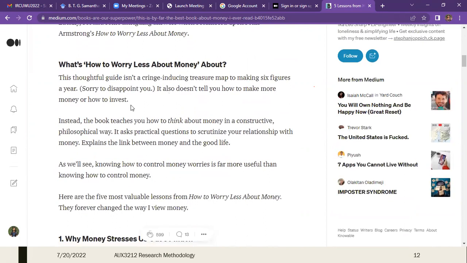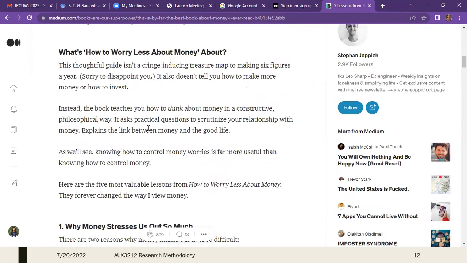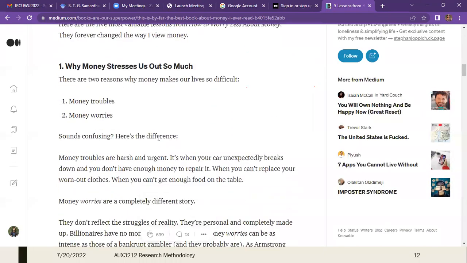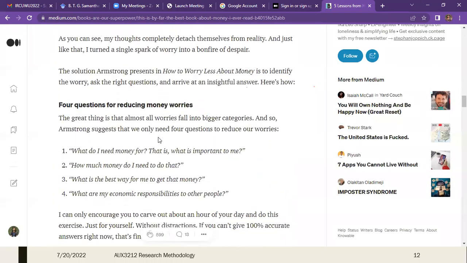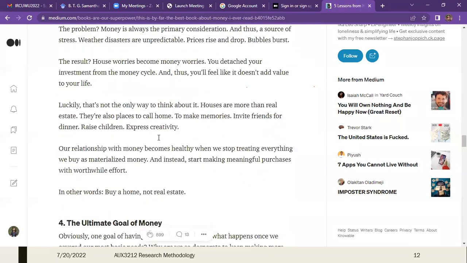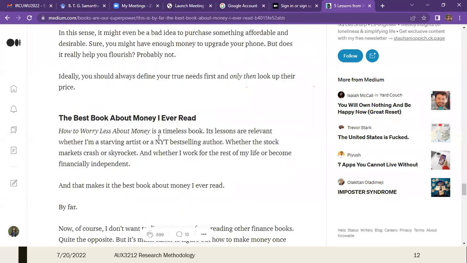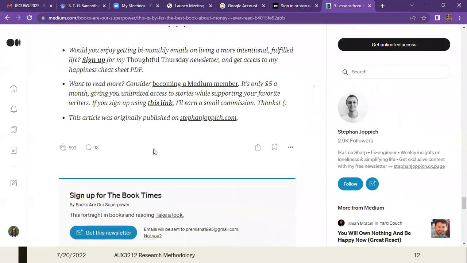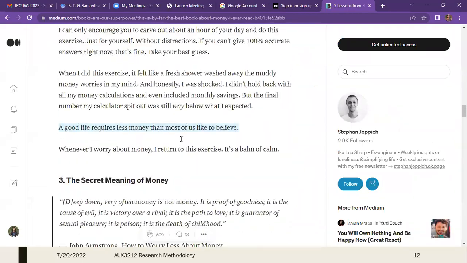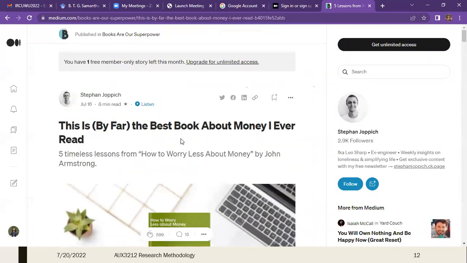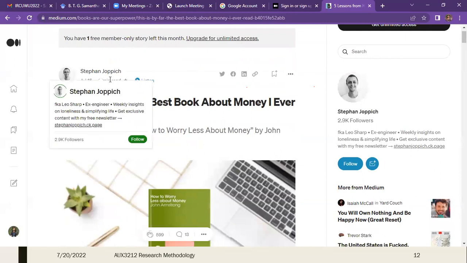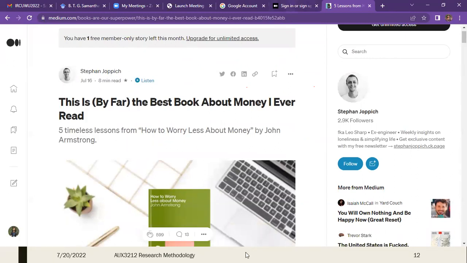In Medium, we calculate the count as minutes of reading. When you type something, it will show the minutes. This is an 8-minute read, but you have to write the Medium blog for a 5-minute reading time.